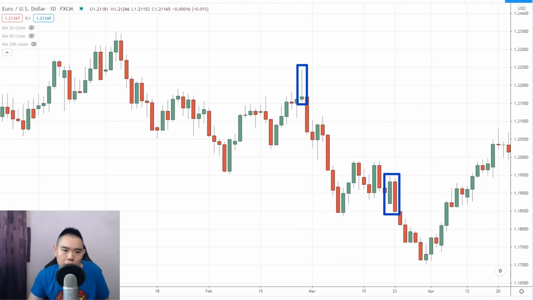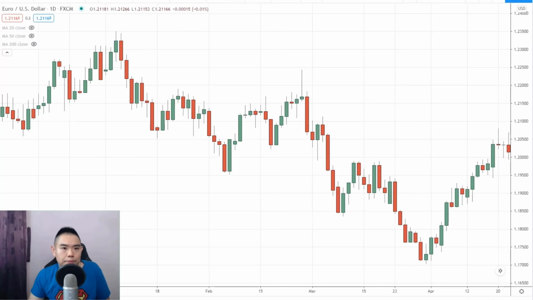The only difference is the body is a little bit green, telling me that the price closed slightly above the opening price. But the key thing to pay attention to is this long wick over here. This tells you that the buyers at one point in time were over here, and it got overwhelmed by the sellers, pushing the price near the lows of the day. So again, remember the story behind the candlestick pattern and don't try to memorize every single pattern out there, because you will get overwhelmed.